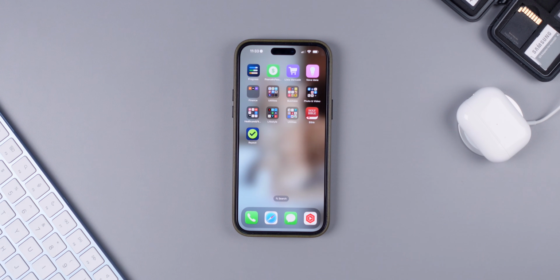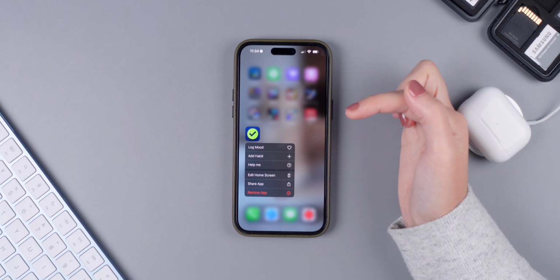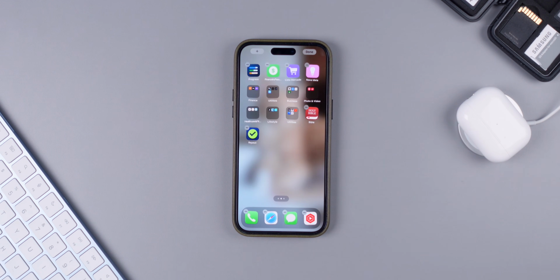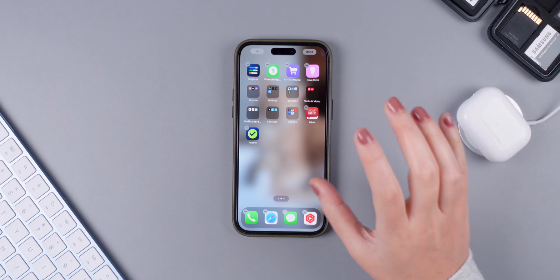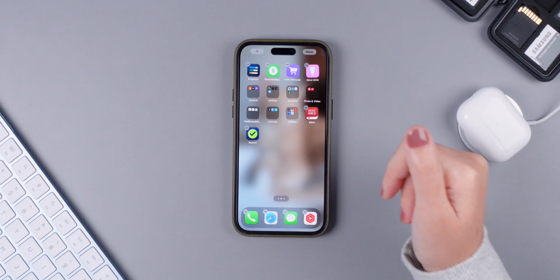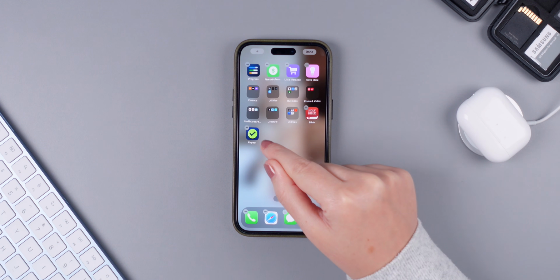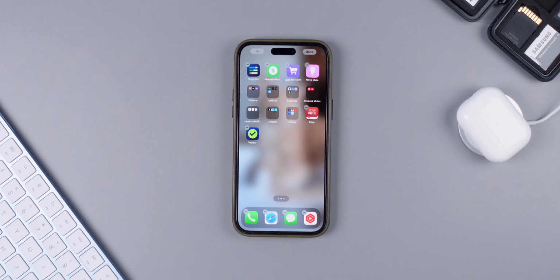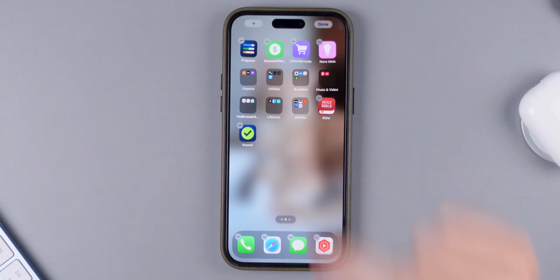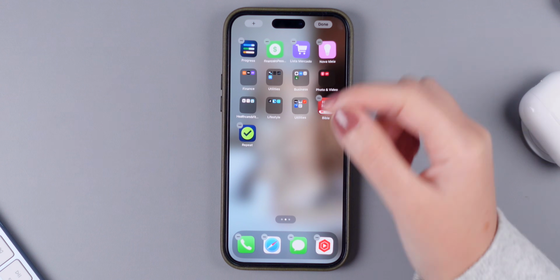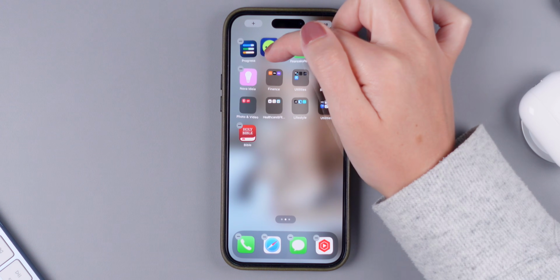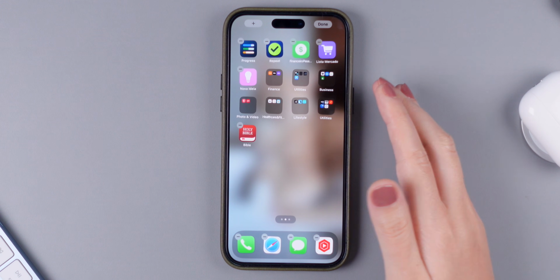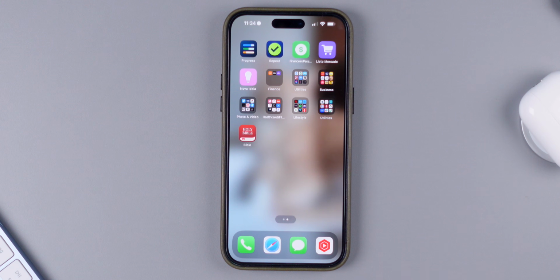And if by any chance you want to move an application, simply tap and hold on the app, tap on Edit Home Screen, and now you will see that the applications started shaking, jiggling actually. This will allow you to tap, hold, and move the app to the position that you want. So I will move this application. So the only thing that I need to do is tap, hold, move, and drop it. When you're done moving your apps, simply tap on done, and that's it.